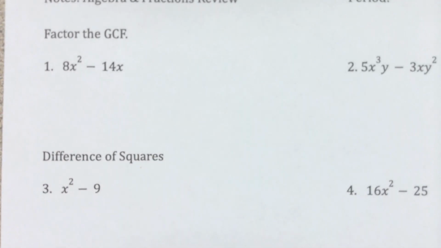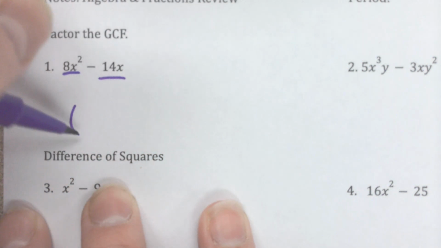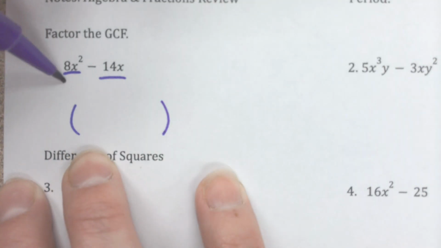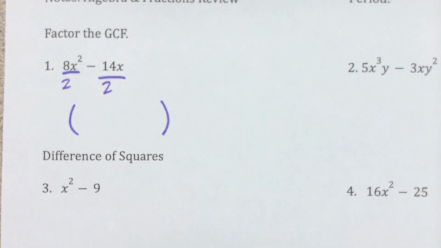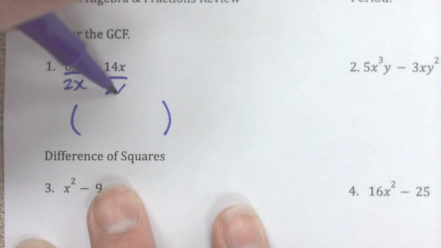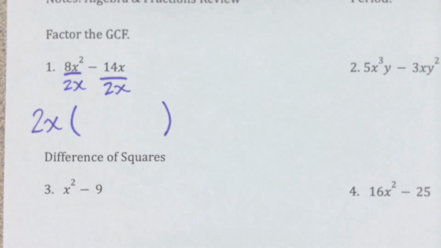So we're finding the term we can divide both 8x squared and 14x by. And that would be what? 2x, thank you. 8 and 14, the largest number we can divide both of those by is 2. Anything higher, we're going to end up with a decimal of sorts. And then the x's, we can take out the smaller one of the two. That will always be the case, so we can take out x.